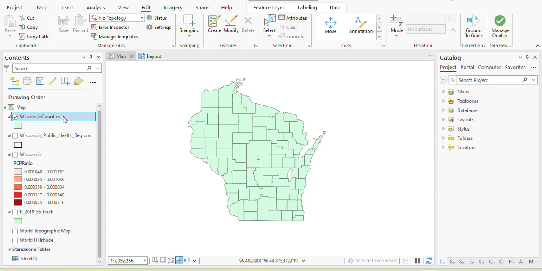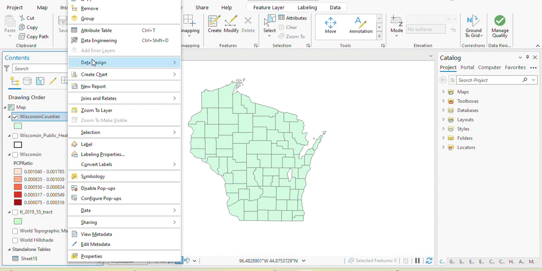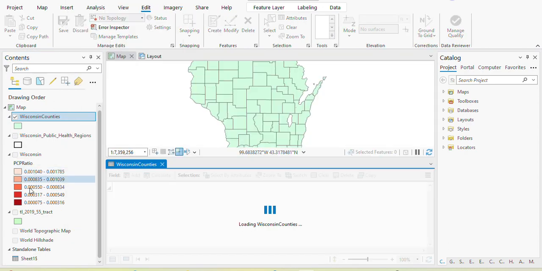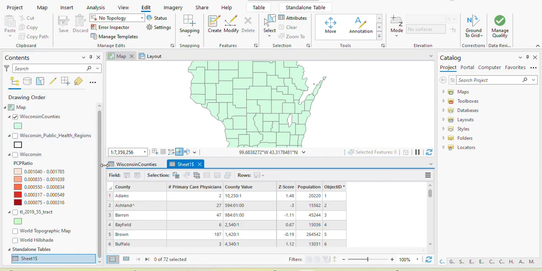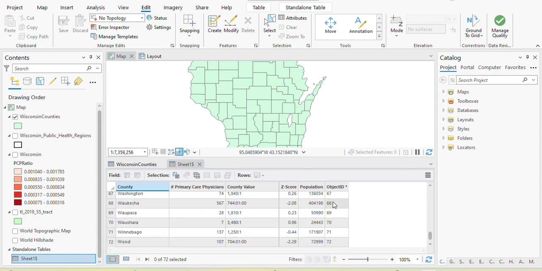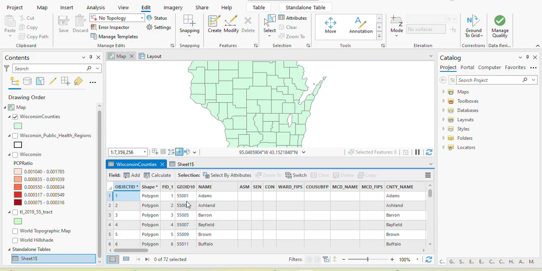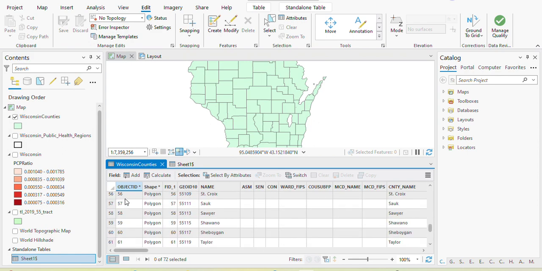So you could let me know in the comment section if you also need me to provide the data. But let me quickly open the attribute tables for this and also open the table for this. So you can see here, for the table we have object ID 1 to 72, and for the counties also we have object ID 1 to 72.